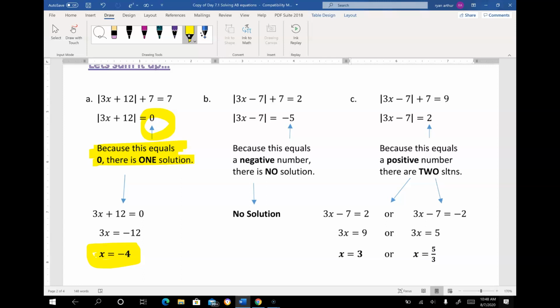Your next case is when an isolated absolute value equals a negative. An isolated absolute value can't equal a negative, so this would be a no solution answer, okay, because it cannot equal that negative. And then your last case would be when an isolated absolute value equals a positive number. That can happen. And that's going to give you two solutions. And then it shows you down here how to solve them. Okay? So you can have 3 different types of solution. You can have one solution, you can have no solution, or you can have 2 solutions.